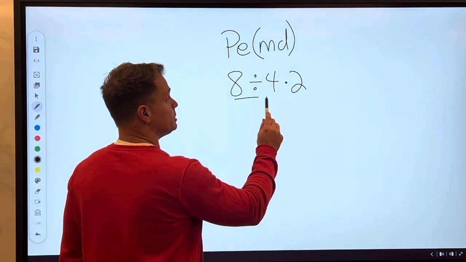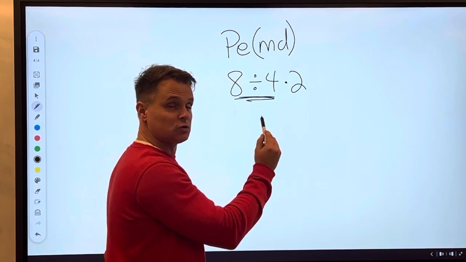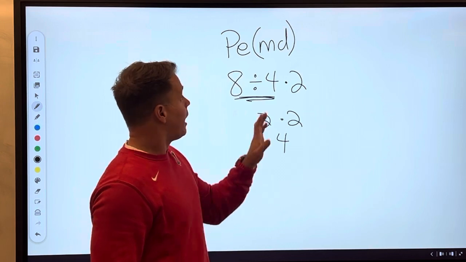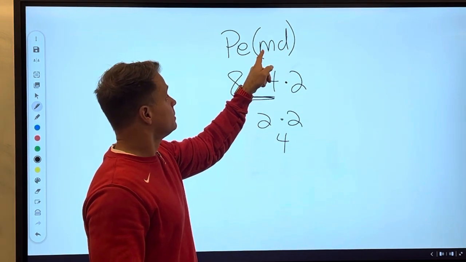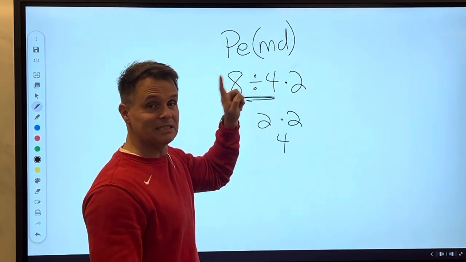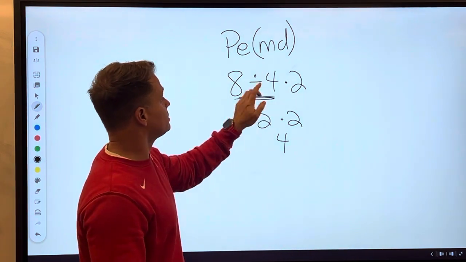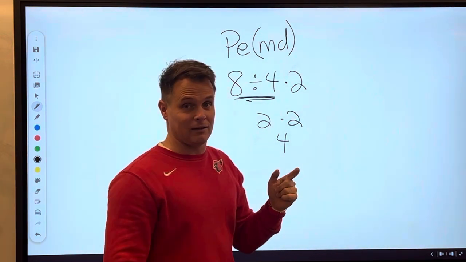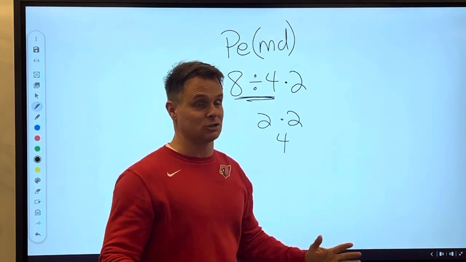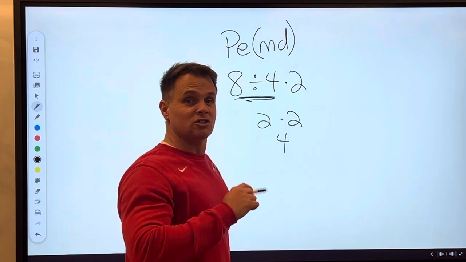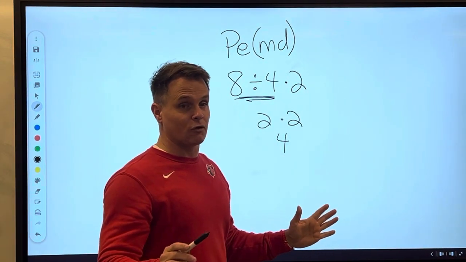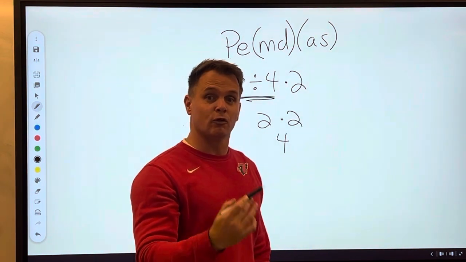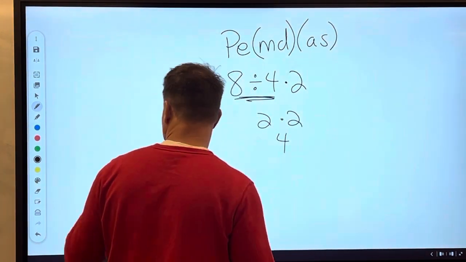So we would actually do the 8 divided by 4 first, which is 2, and then multiply that by 2, which is 4. A lot of people will see the multiplication first and the division second. What they'll want to do is multiply the 4 times the 2 and get 8, and then 8 divided by 8, and they'll get 1, and that's not the correct answer. So multiplication and division is always left to right no matter what comes first. And then when you have addition and subtraction, you always go left to right no matter what comes first.